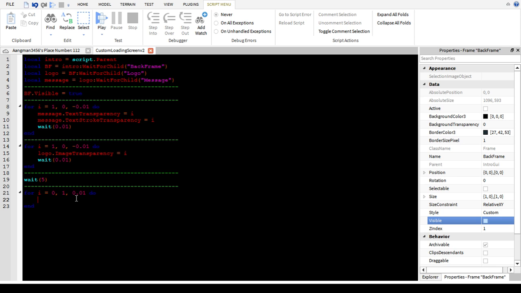So what we're going to say is message dot text transparency equals I, message dot text stroke transparency equals I, and logo dot image transparency equals I, and then I'm going to say wait, or well, increment, so 0.01.